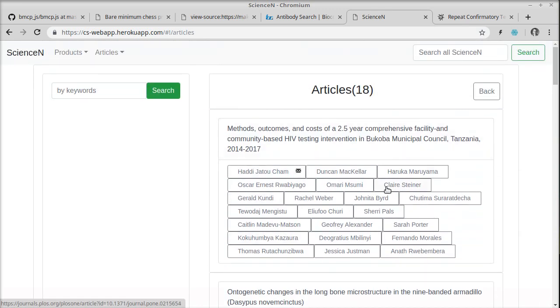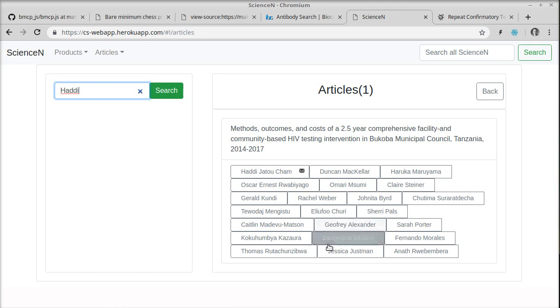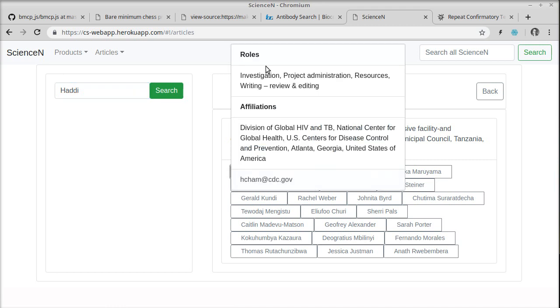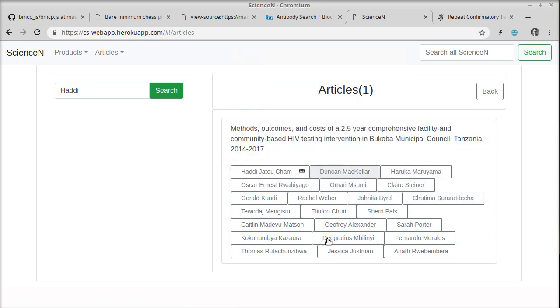So I've scraped the articles and the methodology section. It's not shown, but it's used to search by keywords, whatever, basically. It can also search by author, finding the article that has a particular author and so on. And if you click, we have the roles, affiliations, and the email if available. I'm also building a database of emails to be able to connect to every single author in this list, ideally. Maybe a bit boring, but still people pay for this, and it's really interesting from a professional growth perspective.